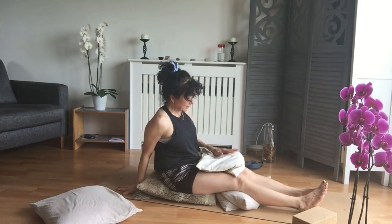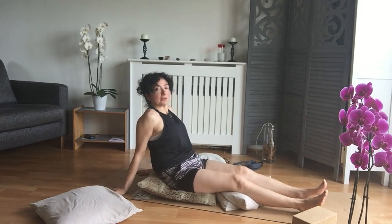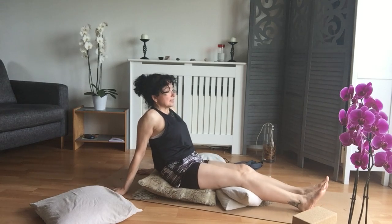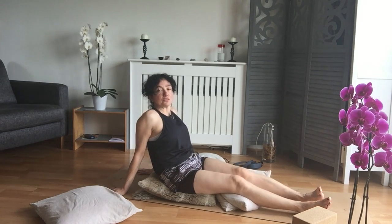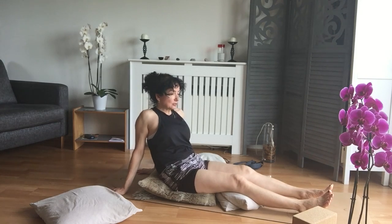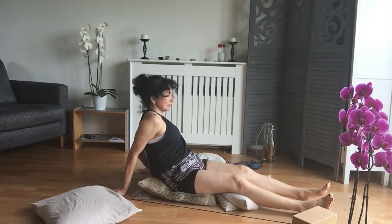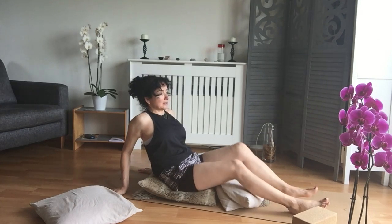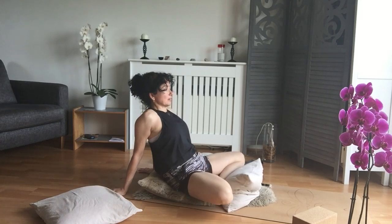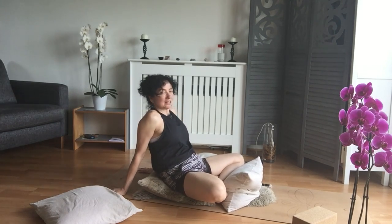Then you can gently roll the spine up. It's going to feel quite a bit of tension there. Lean back and open your legs, just rock them gently side to side. It's hard if you're not used to sitting like this — you'll feel all pins and needles down the legs, possibly on the shoulders too. Just move your spine and relax your body, opening the hips. Go the other way around for a little bit more relaxation and counterbalance. Hopefully now your breathing is quite good and you're a bit more relaxed.